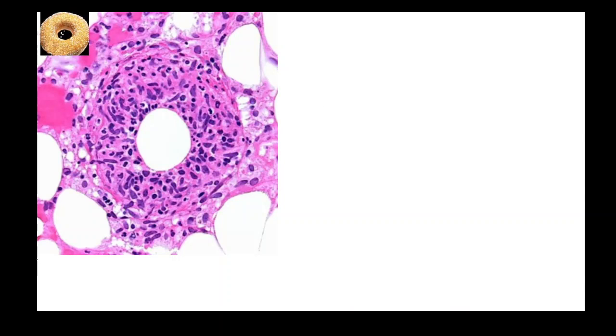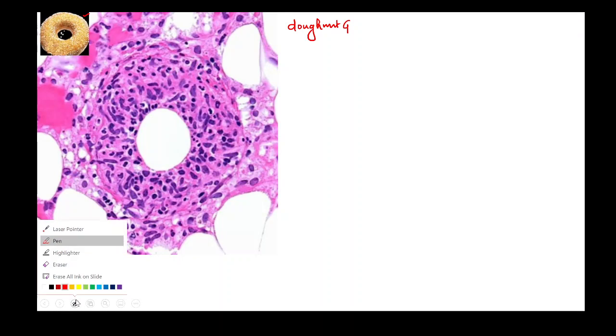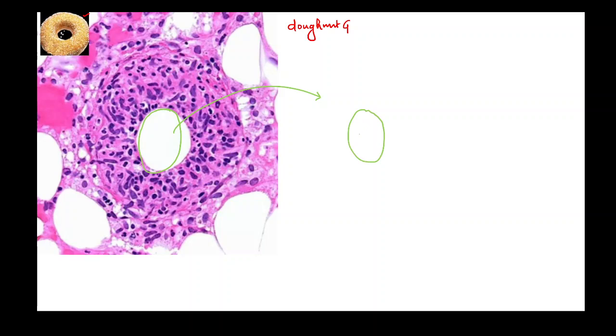So you can see in this slide, in this area, there is a donut. That is why it is called donut granuloma. Now what I want to show you here, look at this area. Can you see this is the empty area? Why is this the empty area? Because I'm just replicating this diagram here. There is a central part. This central part contains lipid, and during paraffin section processing this part will be unstained, and that is why it looks like a clear cut area.